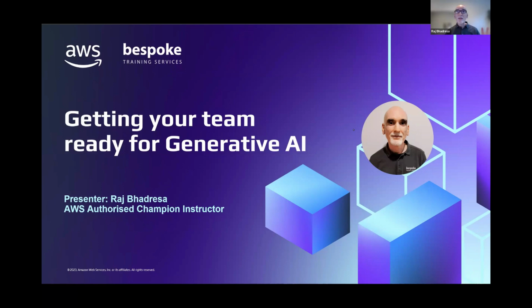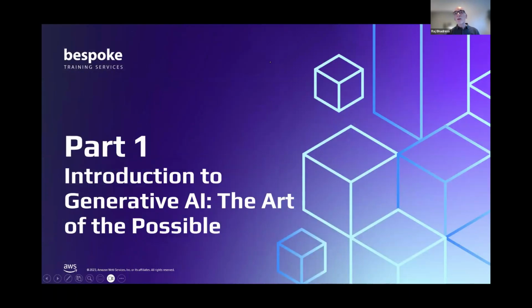So let's crack on. This content is covered in 3 different parts. The first part is going to be a general introduction to what generative AI is. Without getting into too much of the technical details, we will understand what generative AI is all about. The theme of this part is the art of the possible. I'll then have 2 other sections: planning a generative AI project, and then the final part, building a generative AI ready organization. So 3 parts. We'll probably have a short break after the first 2 parts have been covered off.